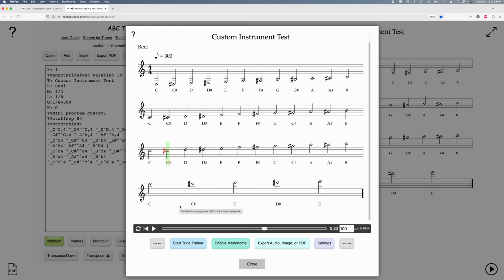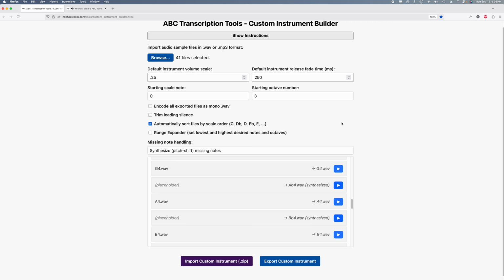And so on. So you can see this is kind of an iterative process. You can locate notes that you think don't sound good, and you can delete them from the raw sample collection and have the tool synthesize replacement notes for those notes, which will hopefully sound better than the original samples.